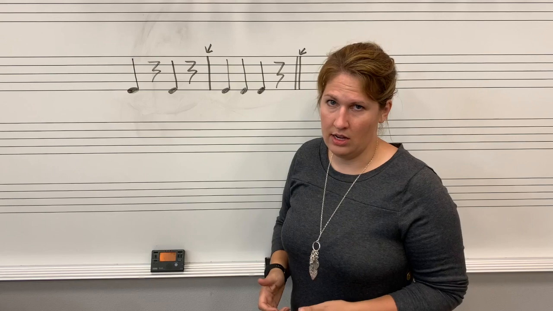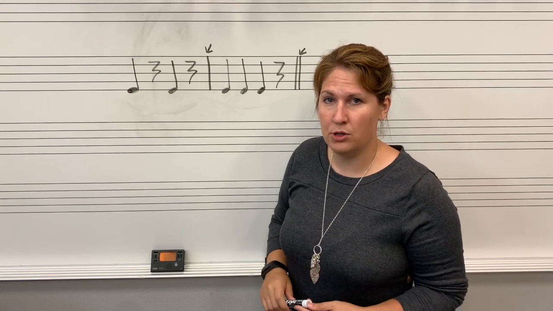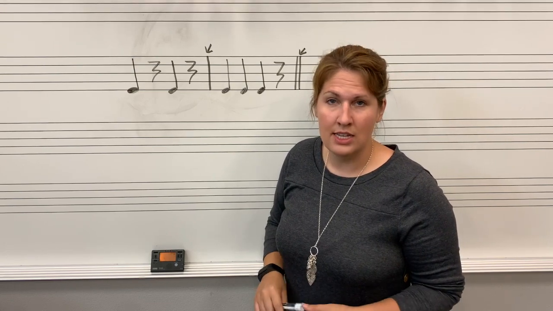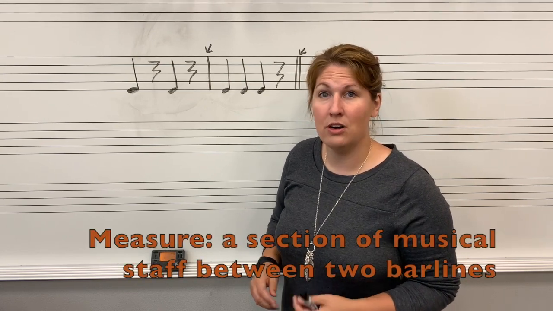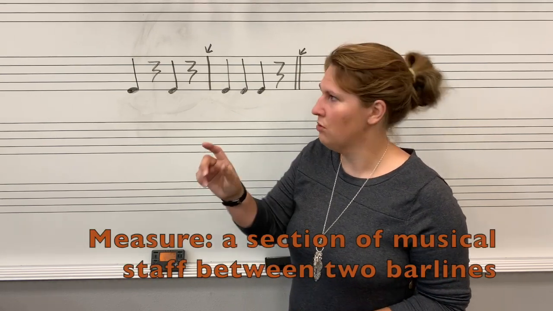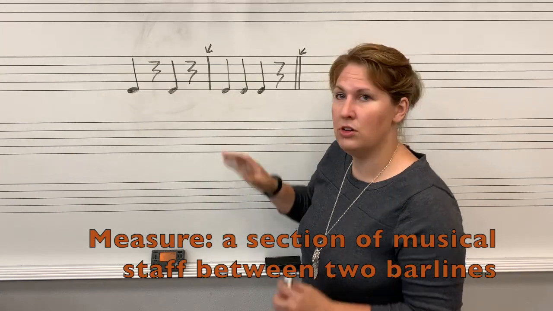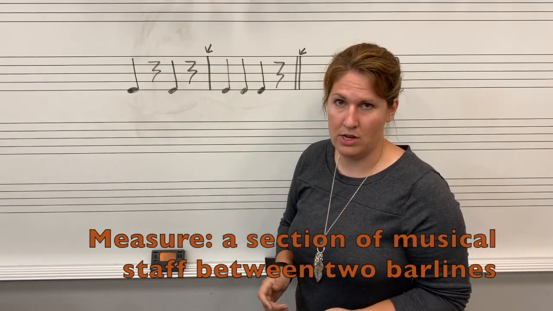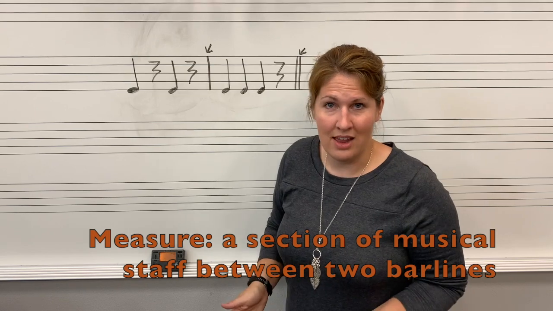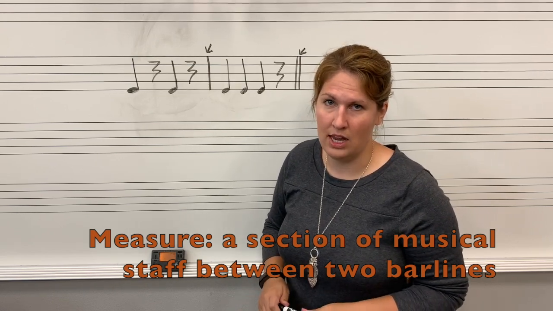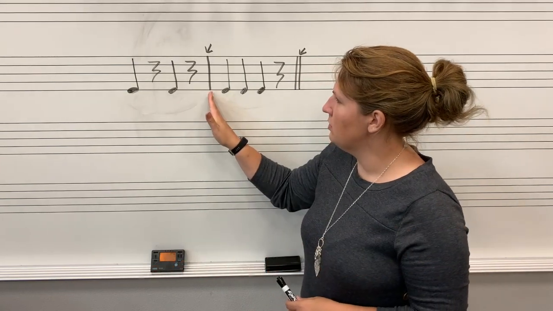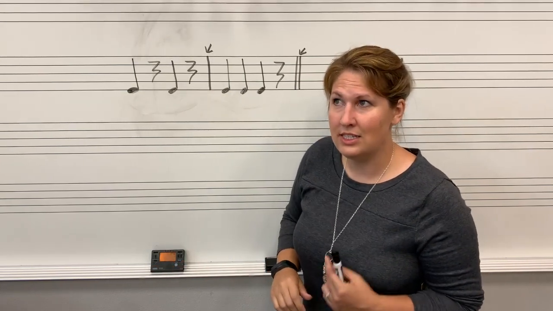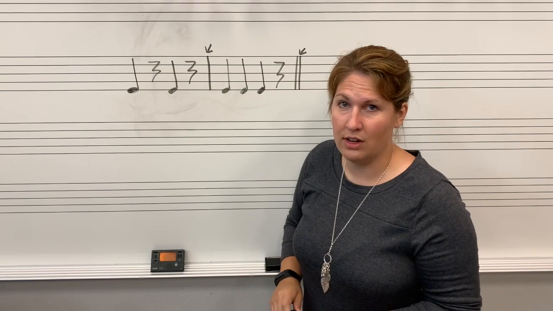So why bar lines? Well, bar lines are going to divide up your music into measures to make your music more manageable. As a teacher, I might say start in measure 10. You're going to go through your music and count through your separate groupings of notes, your measures, and find measure 10. It's an easy way for us to communicate about where we are in the music. And also, every time there's a bar line, we're going to start over with our counting of the beats.